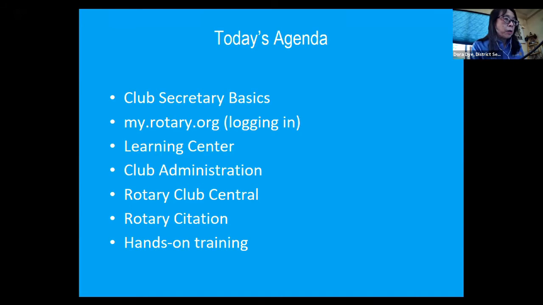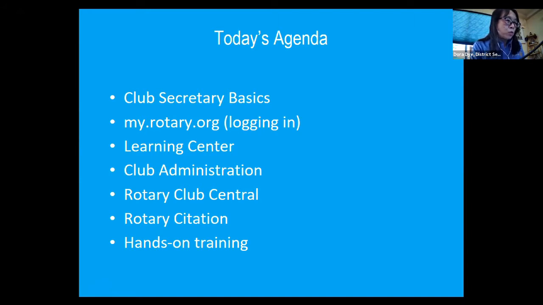I'm going to spend quite a bit of time on club administration, showing you how to add members, delete members. We're only looking at it from the My Rotary side at this point. Okay, those of you who use Club Runner, that's where you go to manage that. But I want to show you on this end what it looks like as well. And also, if a member moves from one club to another club, how to find that person, how to find that person's Rotary ID, how to add officers, so there's lots of stuff.